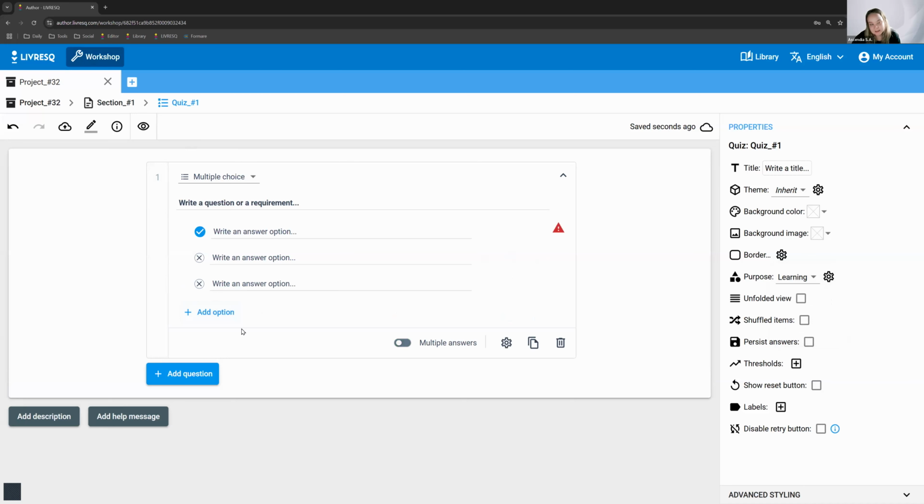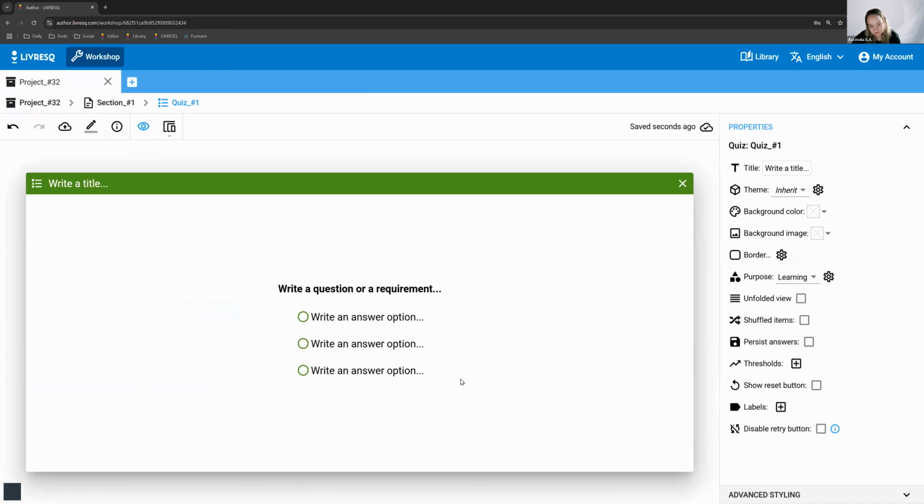So I'm going to add another option here, and I'm going to say that only one option is correct. Let's see how the platform responds to each and every format. If we're in learning, if I go into view mode, because I'm learning, it's not testing me, it's going to wait for me to find the correct answer. If I find the correct answer, then I finish the quiz and I can move on. It tells me instantly when I'm wrong, and it's waiting for me to find the correct answer. In addition, you can add bits and pieces of feedback to each of these options to give more information about a certain option, which is even more beneficial to learning.